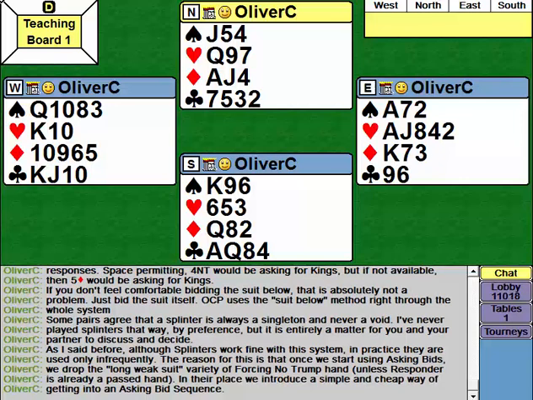So the reason why OCP doesn't use splinters is that splinters do take up a lot of bidding space, and OCP has a better method. But unless you're going to use asking bids, it's not one that you can really transplant to, for example, 2/1 or standard American. The advantage is that we get to start our slam exploration at the 2 level rather than the 4 level. So we have a lot more bidding space available for slam exploration. That's why OCP doesn't use splinters as much.